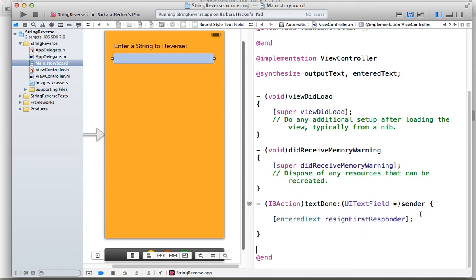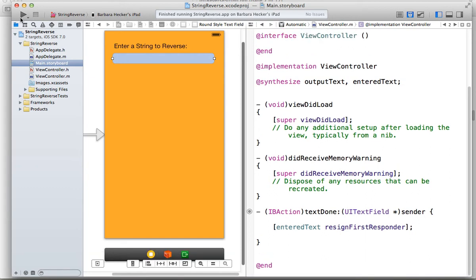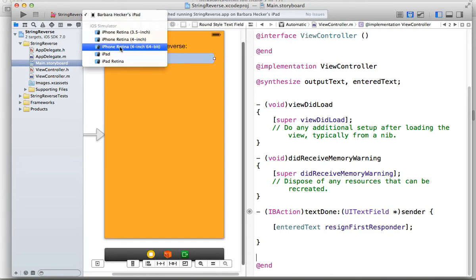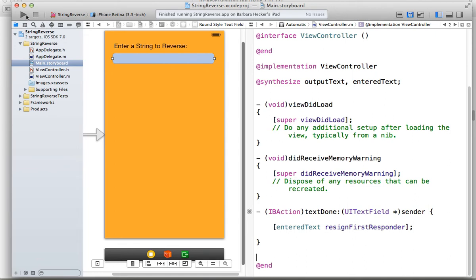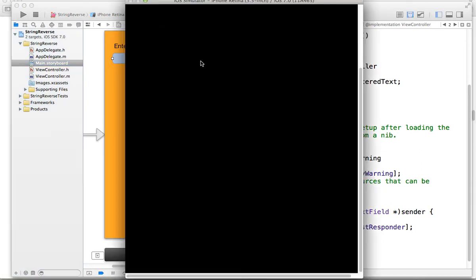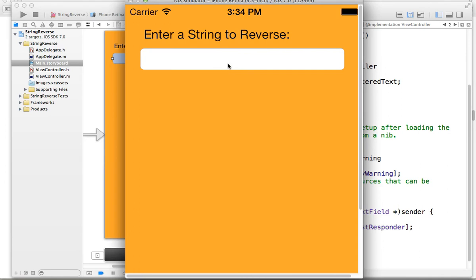So now I have the UI kind of working for me as far as I know. In fact, I can test the UI if I want to. I don't want to run it on my device anymore. I'm going to put it on the iPhone simulator. So I can come out and see, well, let's just make sure I got a working project. Because once the UI is done, the hard part is over with, really.